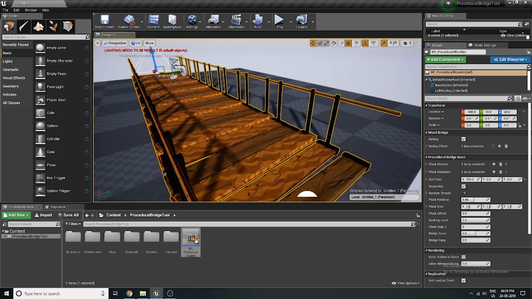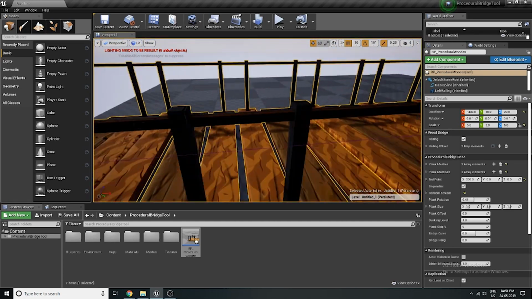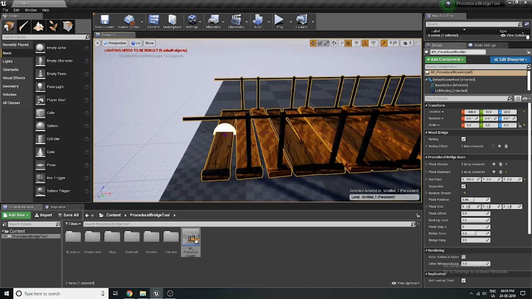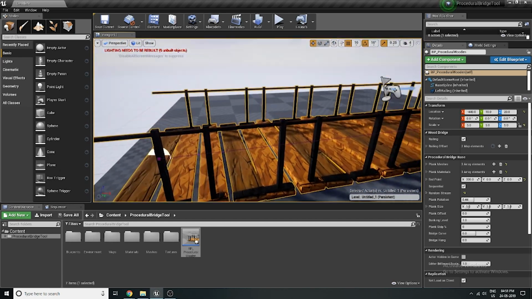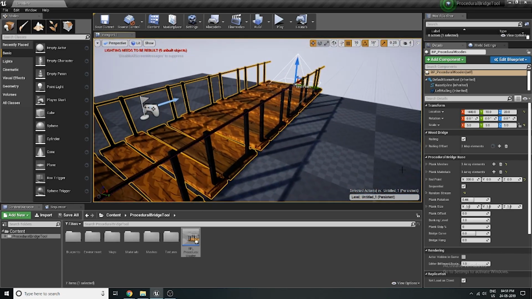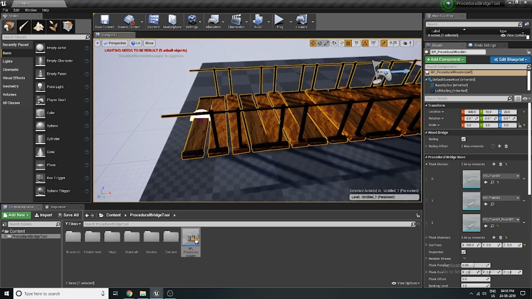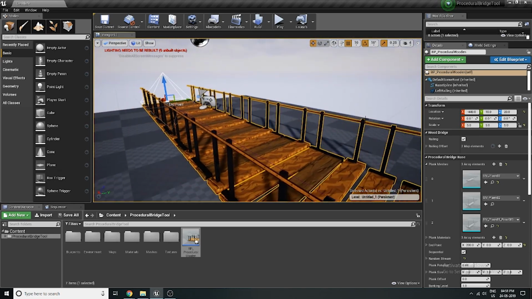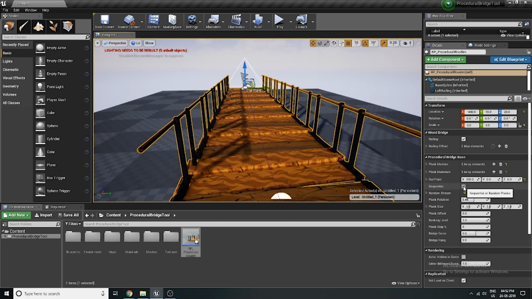I like this idea of defining how the planks would be arranged. For example, the first would be the one without the support bar, the second would be with the support bar, and the third one would be without the metal handlers, something like that. If you enable sequential, the way you place your plank meshes, the order of 0, 1, 2, they will basically repeat like that. They will come in like 0, 1, 2, 0, 1, 2, 0, 1, 2, in an orderly fashion. But sometimes you want more randomized stuff. So what you do is you just disable sequential.